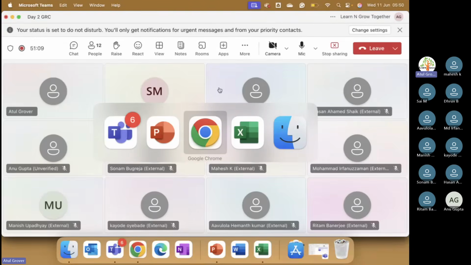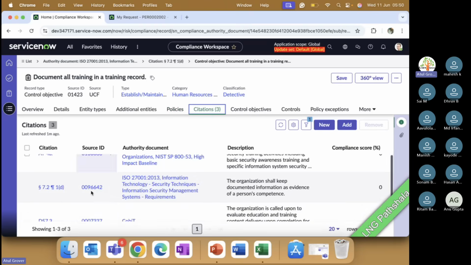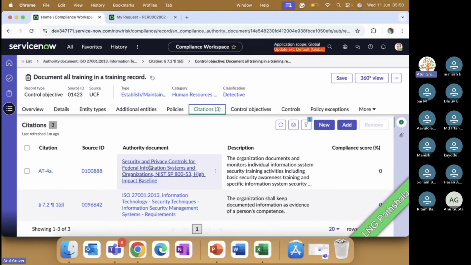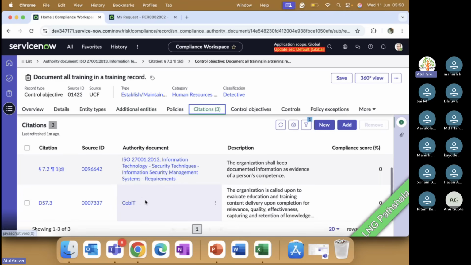Now, if you come back here, in the citation, we picked up this one, but there is this also, look. Now, the same thing has been told by the NIST authority document as well, and the same thing was told by COVID as well. But Atul, we were just talking about our ISO, so where is this from? Because this is applicable.